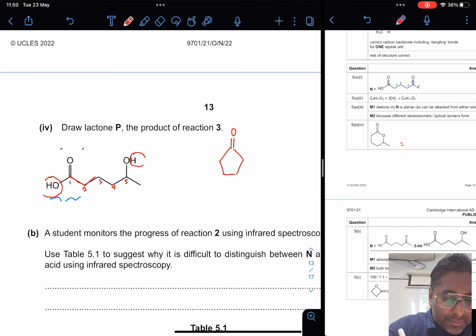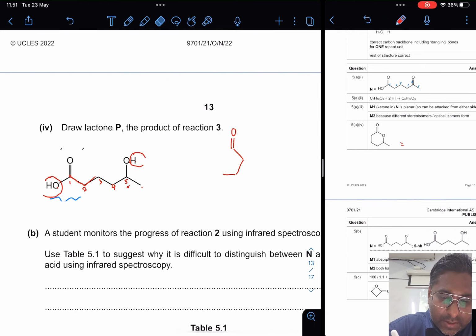So you see 1 2 3 4 5. Okay, so 5 carbon. And then at carbon number 5, there is CH3. Before that, I think I forgot, there's O at carbon number 5. So carbon number 5 will have O.